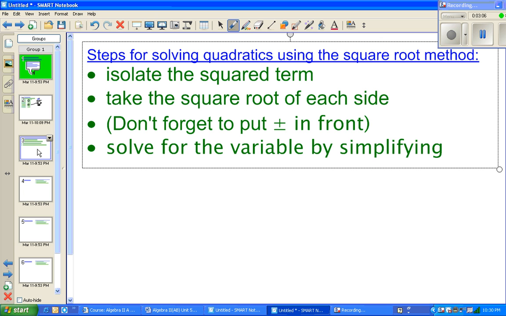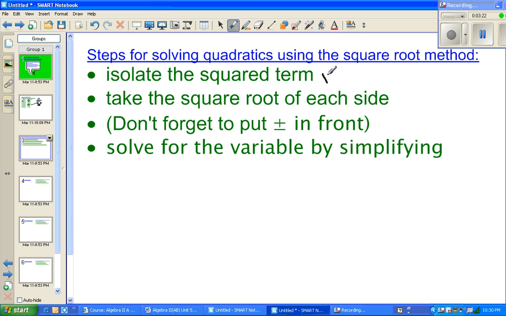Now, to get into the actual lesson, we're going to be solving quadratics using the square root method. The first thing you're going to want to do is isolate the squared term. That doesn't mean isolate the variable. It means isolate whatever is being raised to the exponent of 2. Sometimes that's going to just be an x or an s or an a. Sometimes it might be more than that. It might be x minus 3. Both the x and the minus 3 belong to the squared term. So this is the squared term that you're going to want to get by itself.